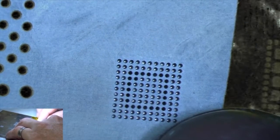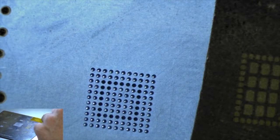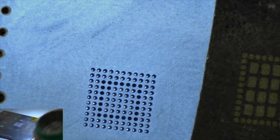So now I'm just going to tape it down, like that. Tape it down to the stencil. And check it out again. And, I mean, we're pretty lined up there. It's not too bad. So now, we take some of our solder paste.